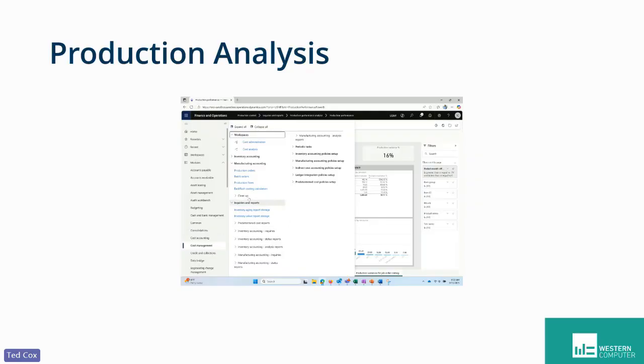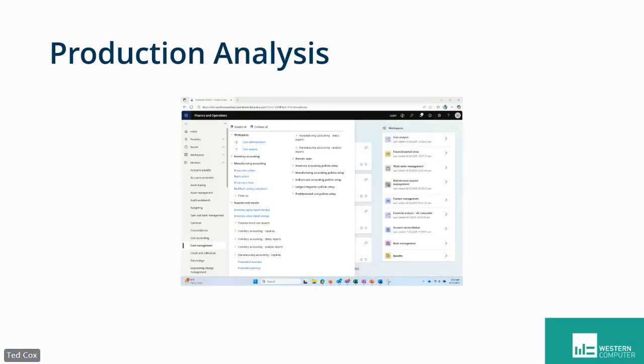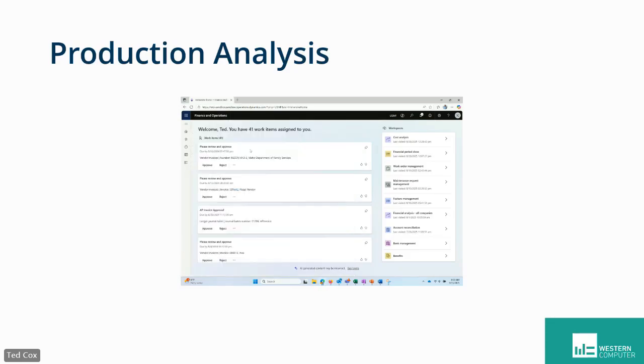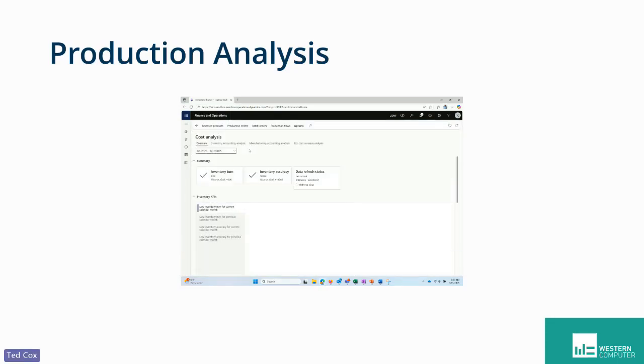There's also within my cost management, there is a cost analysis embedded Power BI report that I can look at specific for my production. So that's that cost analysis workspace.